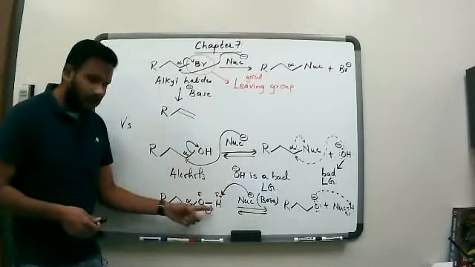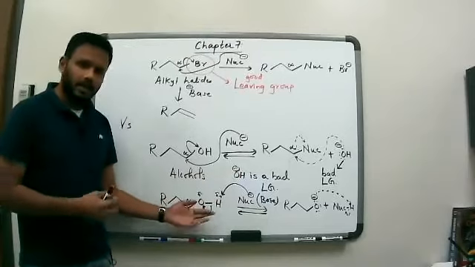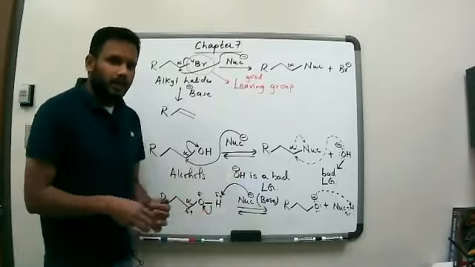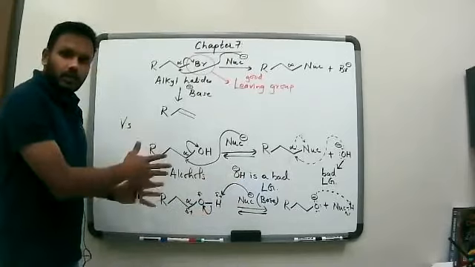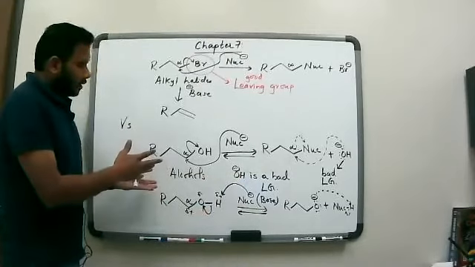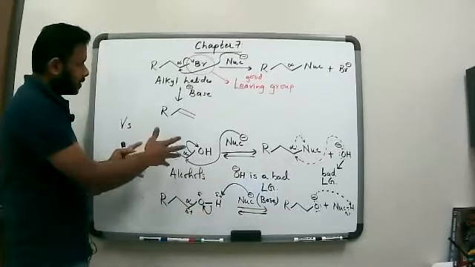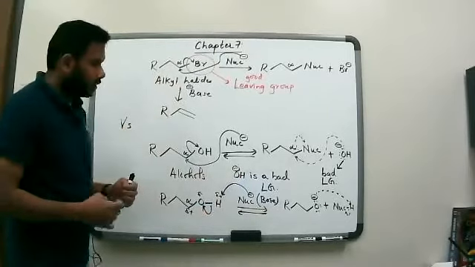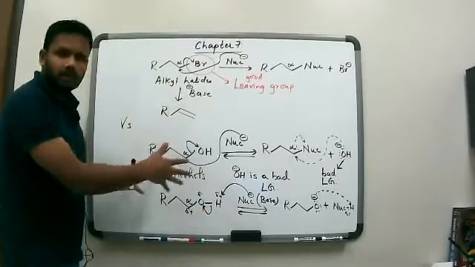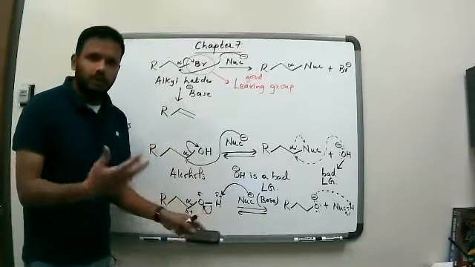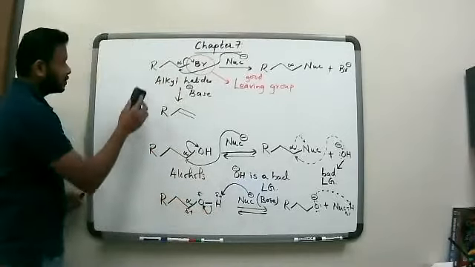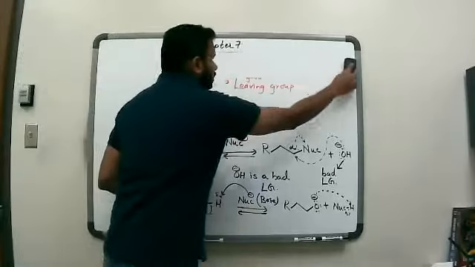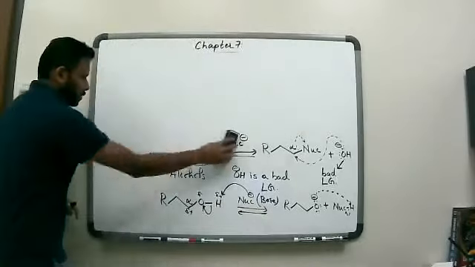And secondly, it is acidic, okay? It has a proton in it. So that means if we have to use an alcohol as a substrate in SN2 or E2 kind of reactions, we have to actually change this alcohol to make it a good leaving group. Okay, so that is what we're going to see in these videos, this one and the next one.